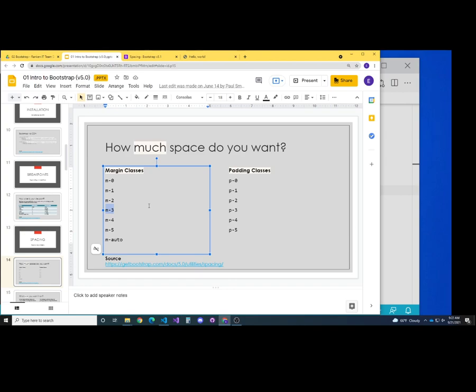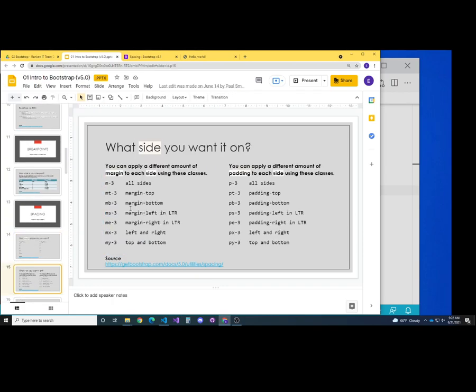And then we've got, just like just before, how we would say to auto justify margins, you've got M-auto. If you ever want to auto justify margins like we did on the wrapper, on the wrapper we would say margin 0 top and bottom, auto justify left and right. They do have the M-auto. They also have the flexibility, what if you just want to add it to one side? So M3 is all sides. I'm not going to demonstrate all of these. You can get the idea: MT is obviously margin top, MB margin bottom.